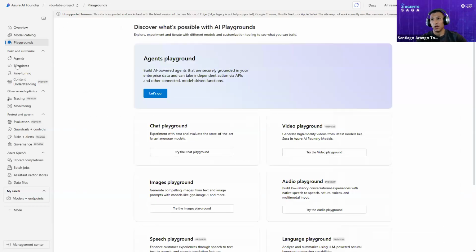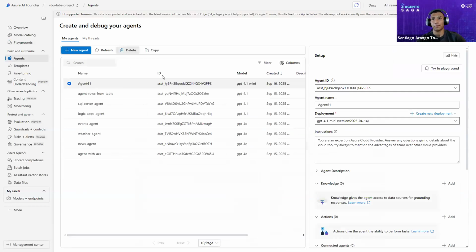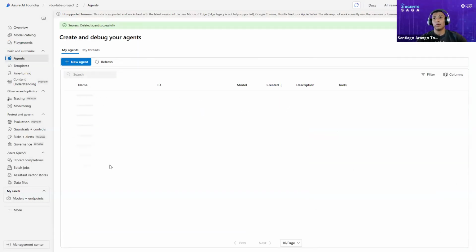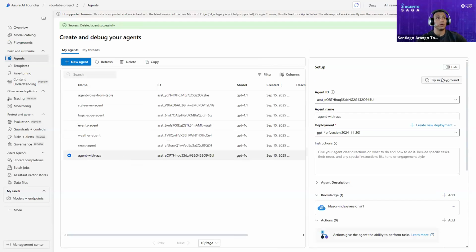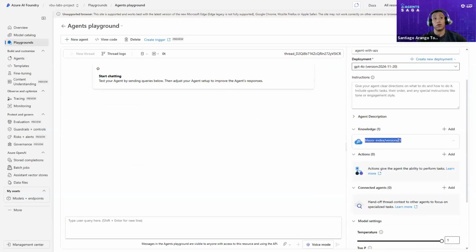Okay, so let's see a couple of examples that I just mentioned in here. Let's see this first one on the playground. This first agent actually has something very particular. As you can see, it has been connected to a particular index in Azure Search to answer questions.